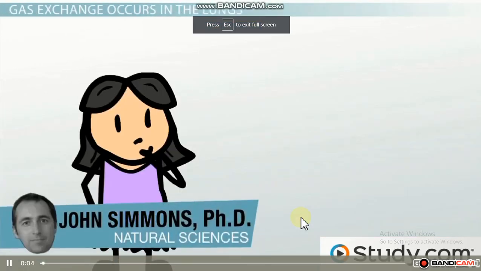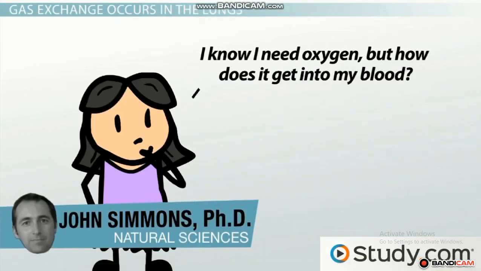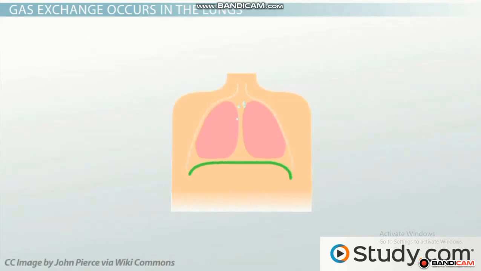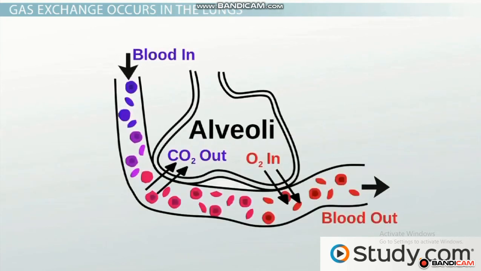Have you ever wondered how oxygen gets from the air into our blood? Do you know how carbon dioxide gets out of our blood and enters our lungs? While ventilation ensures that air gets into and out of our lungs, it alone does not get oxygen into and carbon dioxide out of our blood. To answer our opening question, we need to look at how gas is exchanged in our lungs.